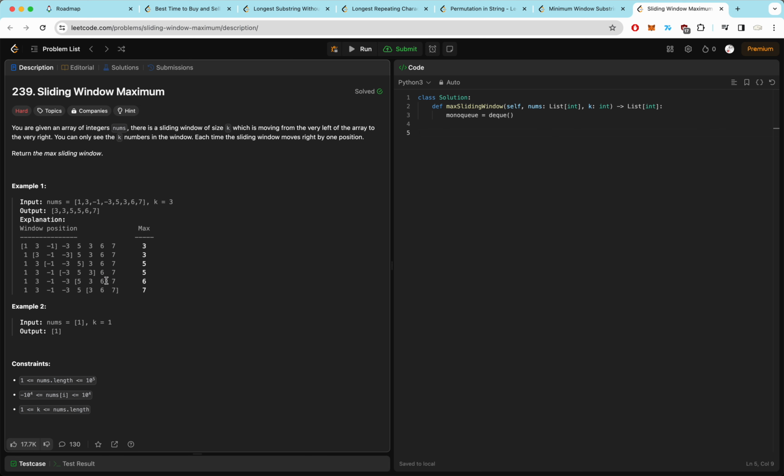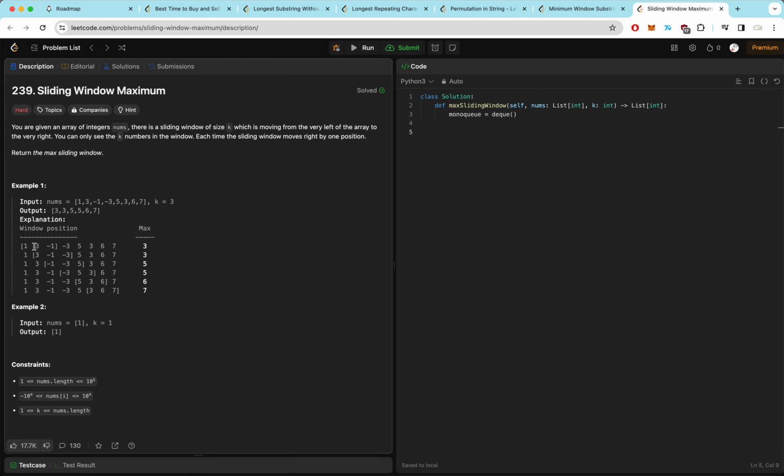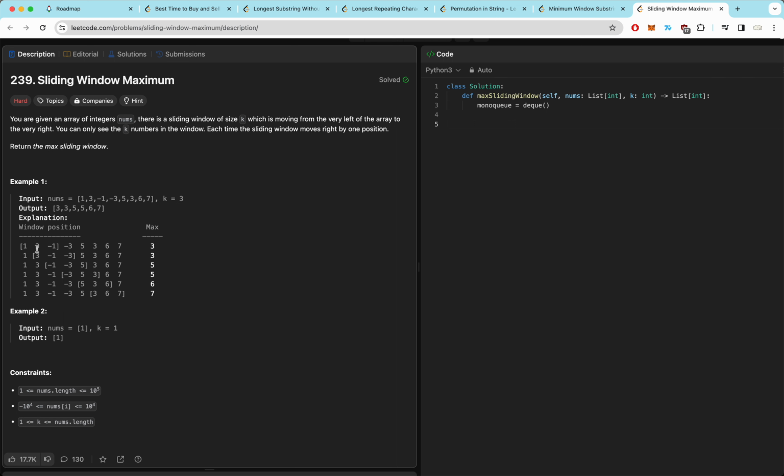Once it's at the start, we have an even better element, 6. So we can use the element 6 three times as well. We can always use them k times, until it gets overridden by 7. So we realize that we don't care about elements inside this window if an element after it is larger than it. This 1 does not matter anymore because 3 is always larger than it, and 3 is going to last longer than it, so we can just disregard it. That's why we have a monotonically decreasing queue.